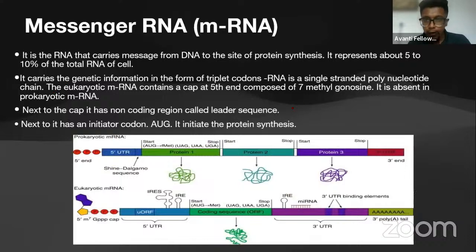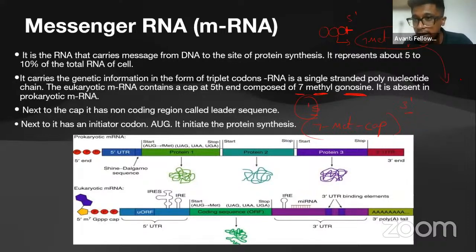Okay, so in capping, you have the 5' end and you have the 3' end of an mRNA, right? So at the 5' end, a special cap is added. What is that cap? It is called 7-methyl guanosine cap, or 7-met cap. So now what is happening? This is your RNA at the 5' end. A cap gets added here, and this cap is called the 7-met cap. Okay, and the same phosphodiester linkage will happen with the 7-methyl guanosine cap. A phosphodiester linkage will be established here.